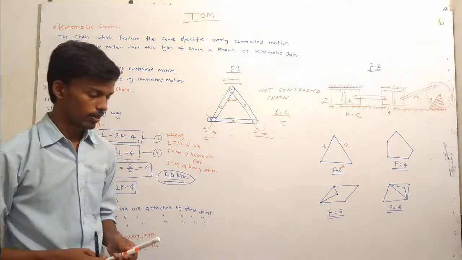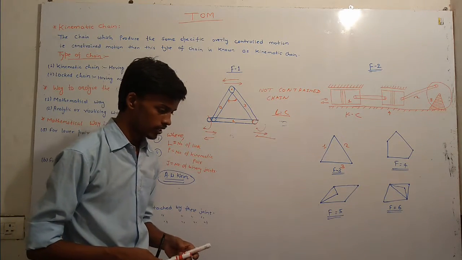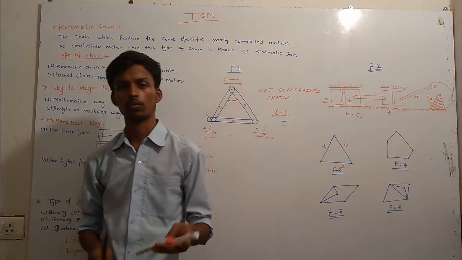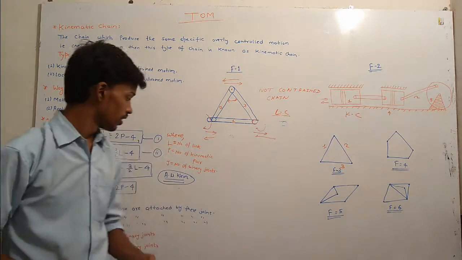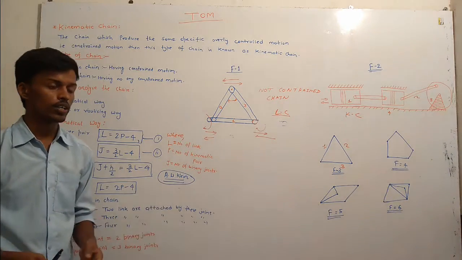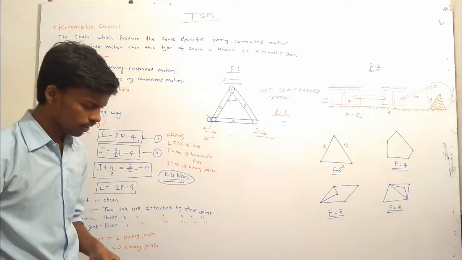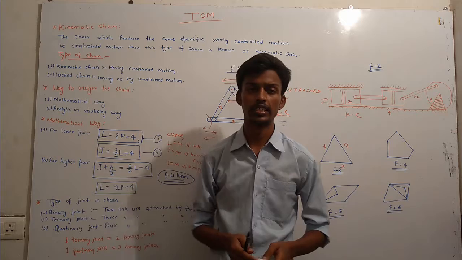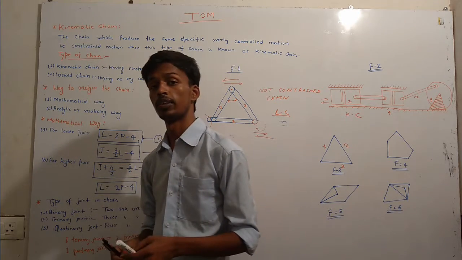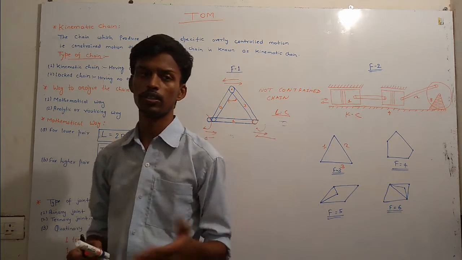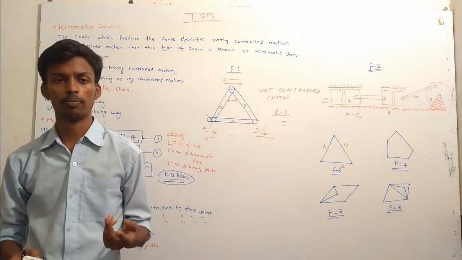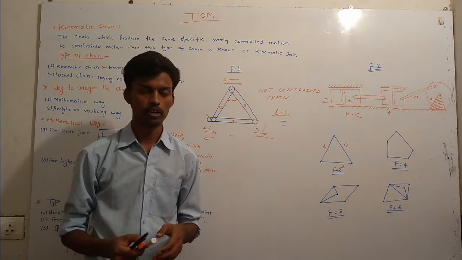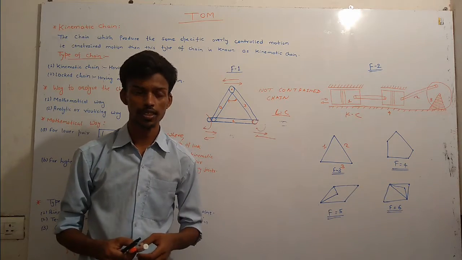So now we have to move to the topic of how to analyze with the help of mathematics. There is a scientist whose name is A.W. Kennedy. He performed different types of experiments on different types of kinematic chain arrangements. Why do we say different types? Because kinematic pairs may have two types: the lower pair and the higher pair, depending upon the surface contact, which we discussed in the previous lecture.